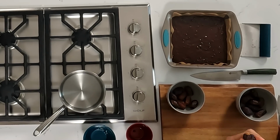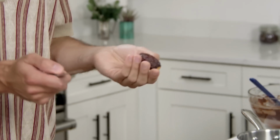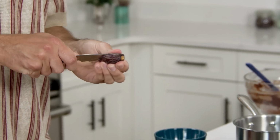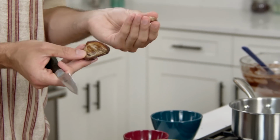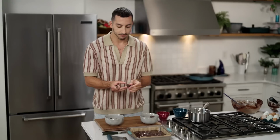So what we're gonna do is we're just gonna pit them. It's quite easy. You could just use your hands and rip them, but a little paring knife makes it nice and clean. You just open it, pull out this little pit, and then we're gonna reclose it. And there you go.